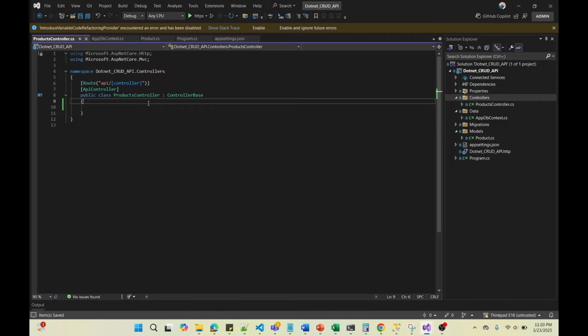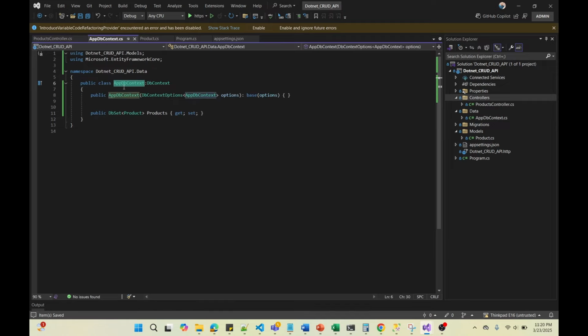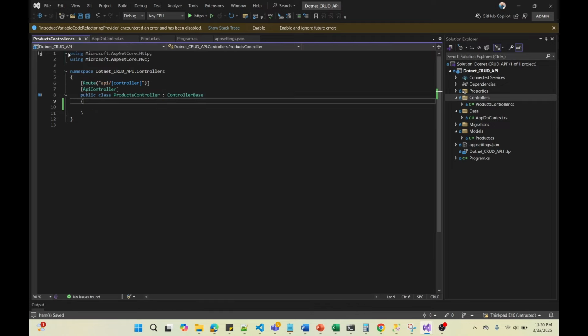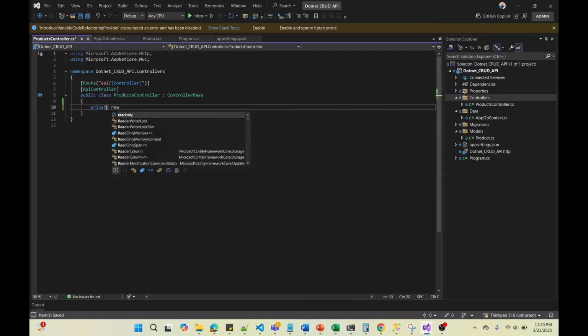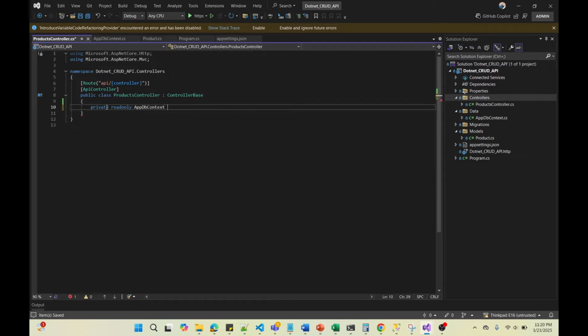Now first of all I will inject the AppDbContext class inside the constructor of the products controller. So let me define a private readonly property for the AppDbContext, underscore context, and now let me define a constructor for this public controller class.